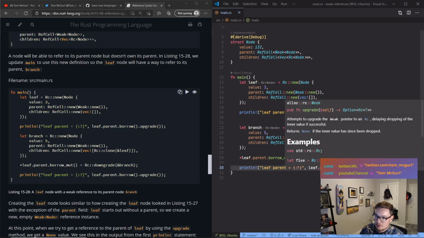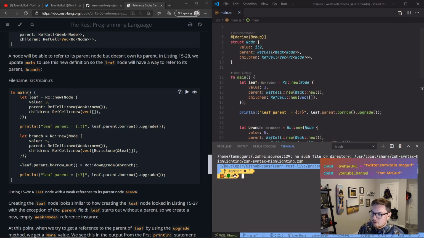If we look at it, upgrade returns an Option. You may ask, why don't we have to handle the value of that option? Well, the reason is because we're just debugging. We're printing. If we wanted to actually use this value, we would have to handle the option with a match statement, right? But we're just printing it, so it'll print out whatever the current value is, either Some or None. That's just a heads up as to what we're doing there.